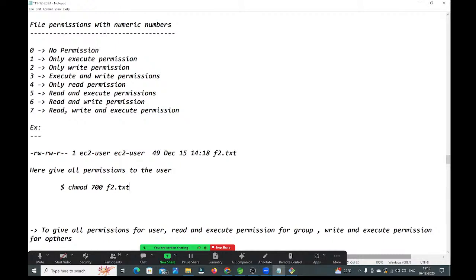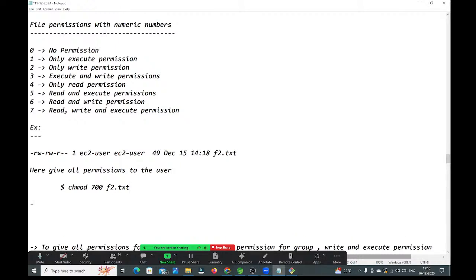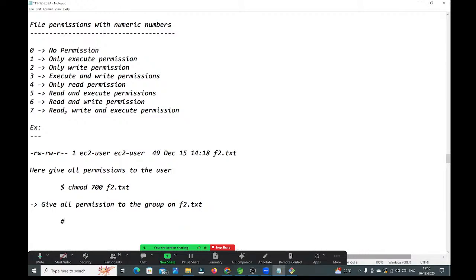Next, I want to give all permissions to the group on the f2.txt file. For this, what are we doing? chmod 070 on the f2.txt file.